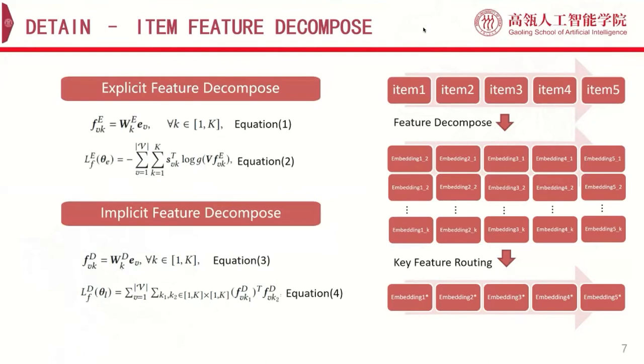The most straightforward method for defining item feature is directly corresponding item to human understandable concepts. For example, in the field of e-commerce, the features can be product category, price, and quality. While for movie domain, we can regard the film actor, type, and director as its item feature. Formally, suppose there were K features in the system and for each item v, its embedding is e_v. Then we compute the representation of feature k for item v by Equation 1.